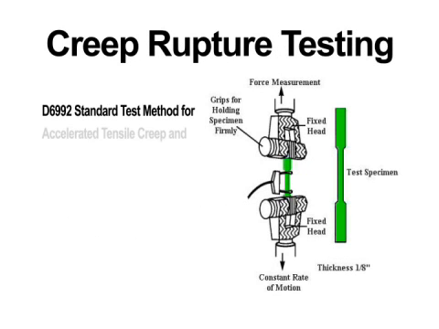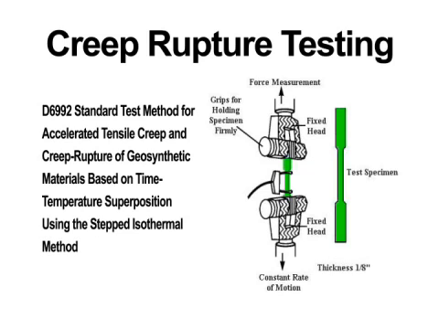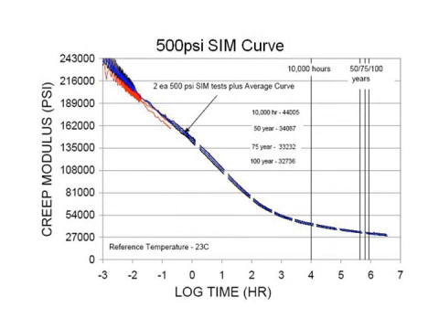For the purpose of long-term material properties, we use ASTM D6992, which is a standard test method for accelerated tensile creep and creep rupture of geosynthetic materials based on time temperature superposition, also referred to as a SIM test. From testing a resin in accordance with ASTM D6992, one will receive a chart as represented here. By knowing the design stress, in this particular case of 500 psi, the values for long-term creep are established for 50, 75, and 100-year design conditions. Each of those are represented in our drainage handbook. ADS uses a conservative 100-year service life value for the purpose of design.